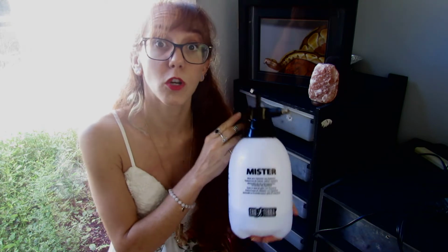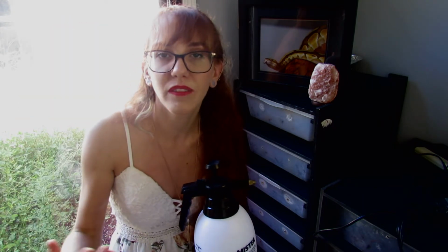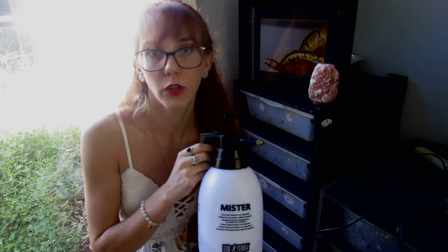Another great fail-safe is going to be a mister. This is going to help keep your humidity up as well. I do have a couple of racks that have a really hard time keeping humidity up. I'm not really sure why. It could be the way the rack was designed, the way it was built. The tubs might not be flush to the top of the PVC. It really could be anything. But I do have trouble in one or two of my racks keeping humidity up. So this is a great tool to help me kind of offset that.